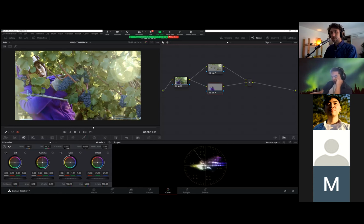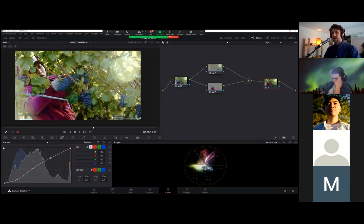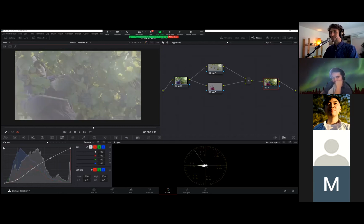So here's the purple. I've done purple, make it a little more red, change the hue, and now I've totally modified that, right? And now I could go one more. I could even go over here and make another serial node and do another contrast pass on the whole thing and say, okay, cool, here's my final look. And wow, that is a look that's very, very different than what we started with, right? There's that and there's that.